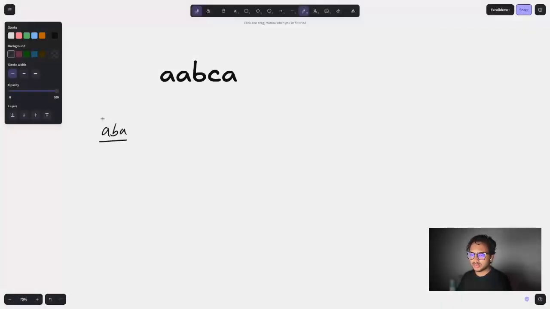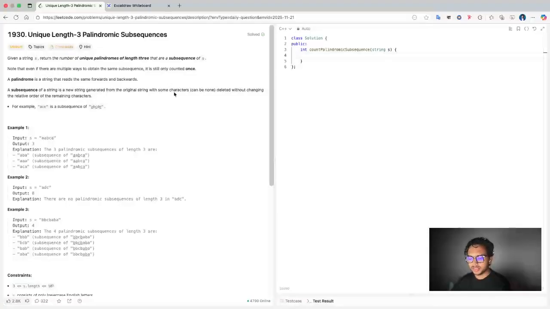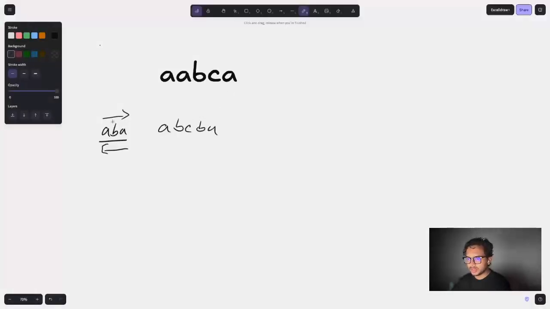If you read it forward and backward, it should be the same. For example, A, B, C, B, A is also a palindrome, but the problem statement says you have to find palindromes of length 3. So the palindrome length should be 3.